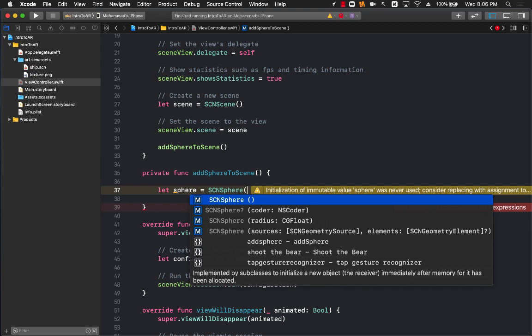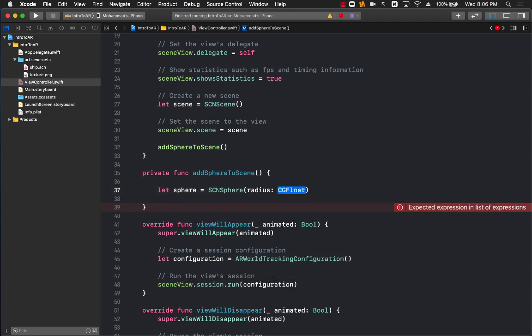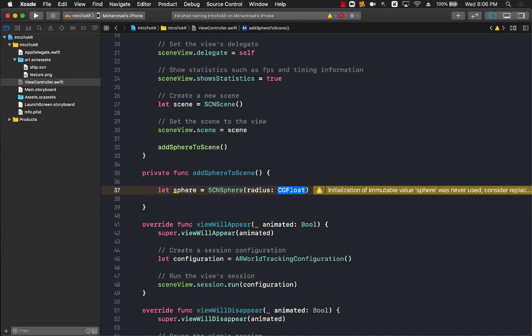Geometry means this is more of a wireframe. So if you look at your body, the geometry can be the bones. It doesn't have any flesh on it. So it's just a wireframe that we are creating, the geometry. Now, a sphere is obviously round, so it has to have a radius. One of the important things to note is that whenever you're using SceneKit in augmented reality, which we're doing, all the measurements are in meters. So if I say 0.3, that's 0.3 meters. Now, 0.3 meters is actually pretty big, but we're just going to use that.